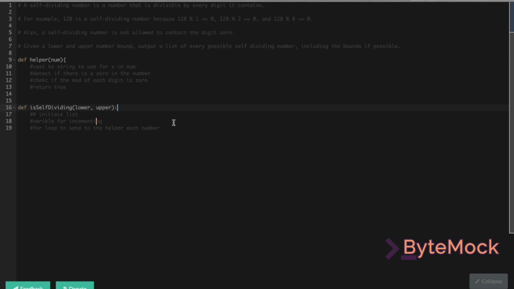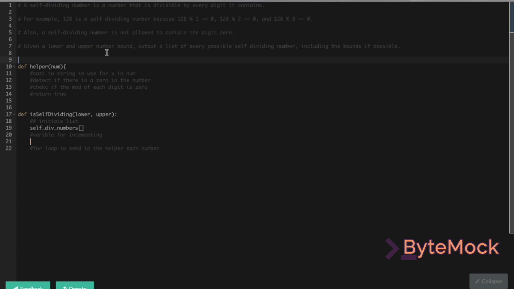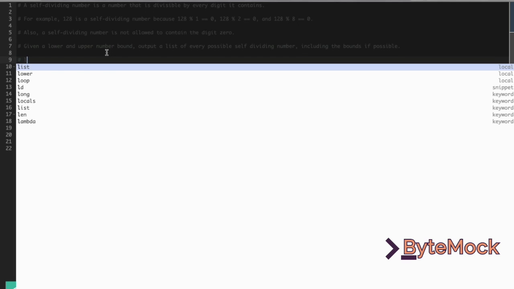All right, sounds good. So initialize our list. We want to say it's going to be a list of ints, but we don't have to name the type. So we're just going to call it list. Variable for incrementing, we're going to call it.